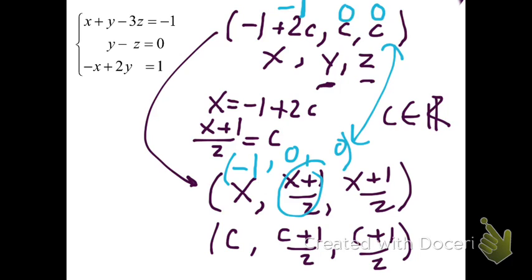So I just want you to be aware of this. If I was grading this on a test that you took on paper, not an online test, I would accept either one. But when you're doing this at home and checking the answer key in the back of the textbook, you might get this top answer and this bottom answer is what's in the answer key. So I want you to realize that they could just represent the same thing. So if you're not sure, you can always look at the answer beforehand and see which variable everything is in terms of, and then do it that way so that you get the same answer as the answer key.